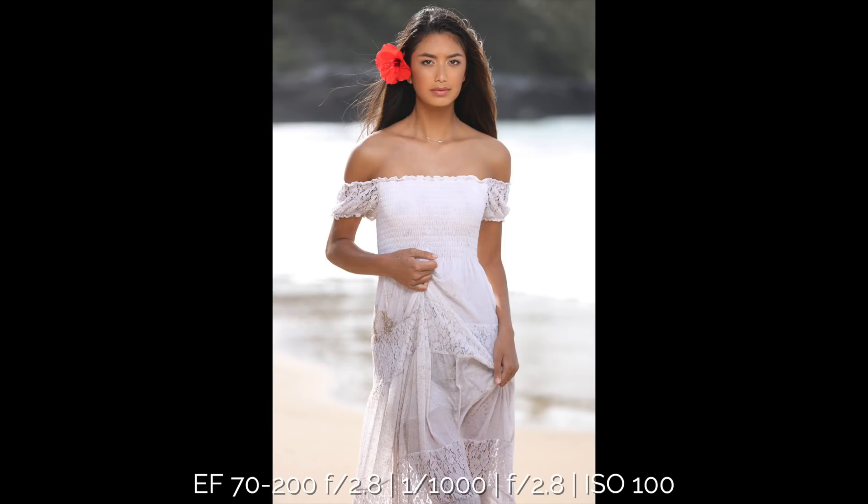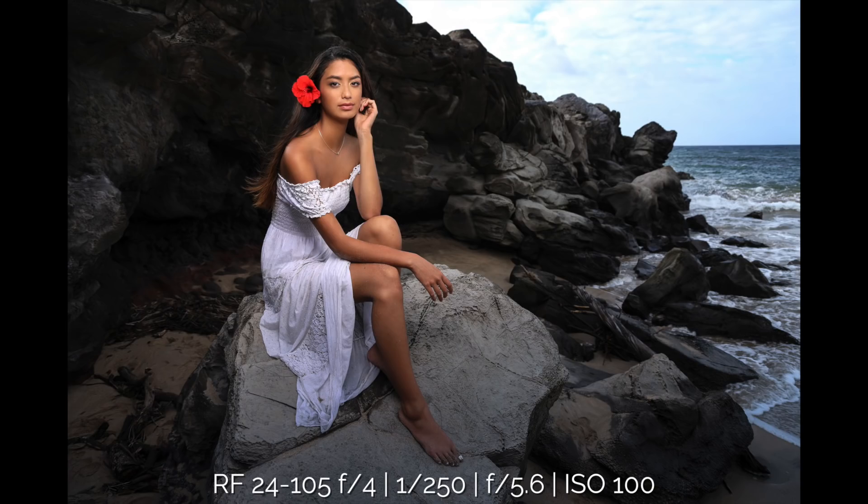I did a number of those shots and then had her stand up. They're all shot at f/2.8, which is the widest I can do with my 70-200mm f/2.8 Version II lens — still an absolutely gorgeous lens that works perfectly with this new camera. Then the light was starting to change, and we put Kanoe on a rock with the cliffs in the background and ocean on one side. I shot the 24-105mm f/4 at about f/8 or f/9, more of an environmental portrait, with gorgeous light. That was my last shot with her — a great day putting the R to the test in the field.